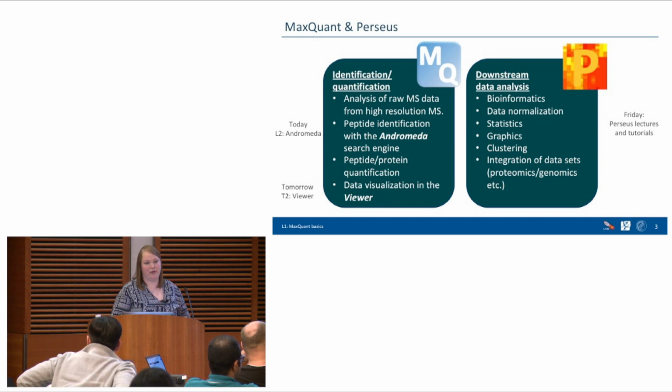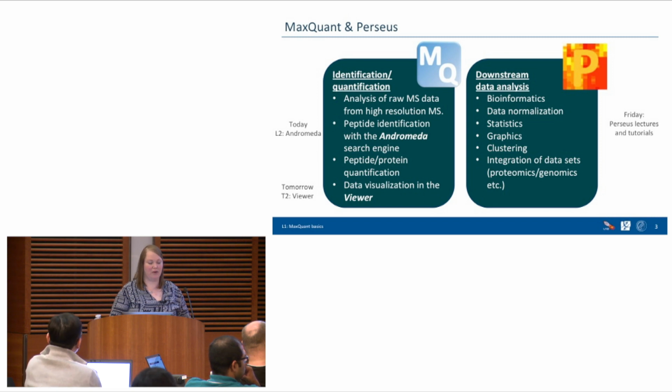As I mentioned already, Perseus does the downstream analysis. There are many bioinformatics algorithms available in there which you can use. You can do data normalization, and there are many statistical tools available. Then you can visualize your data to interpret it better and make sense of it. For instance, you have volcano plot, Hawaii plot, ROC plot, histograms, so you have a big choice. There are also several clustering algorithms available, and you can visualize those by the heat map. And then you can integrate other data sets for annotations.